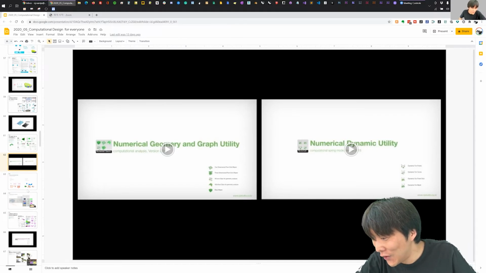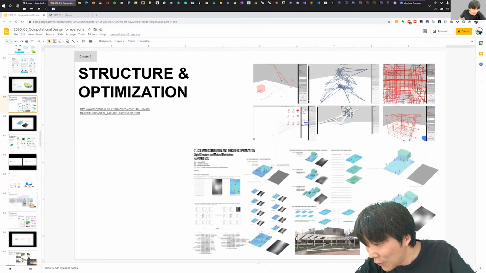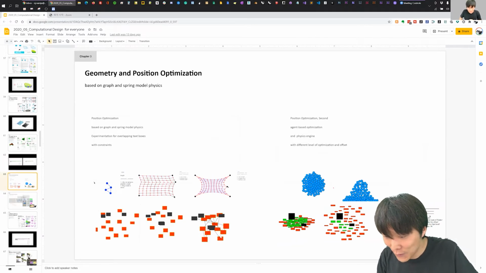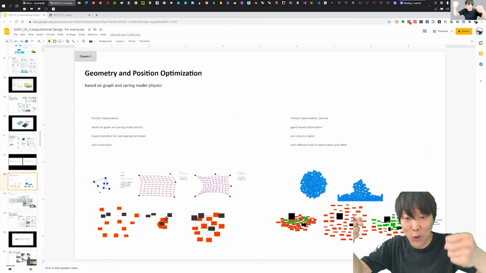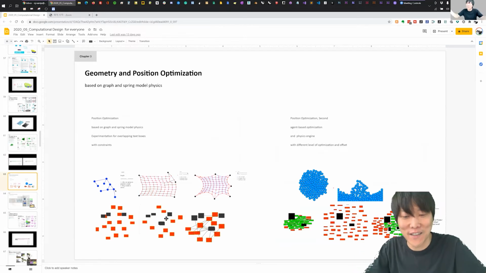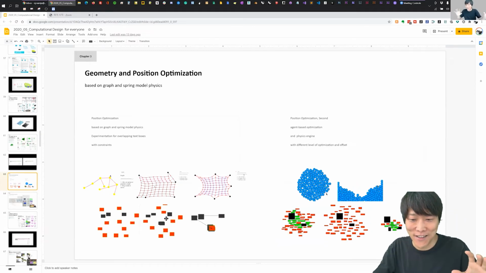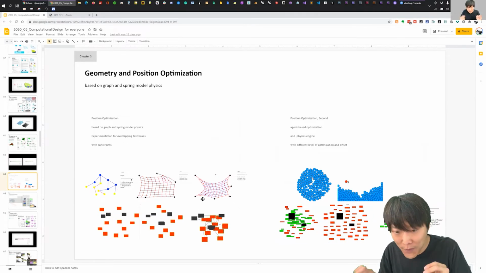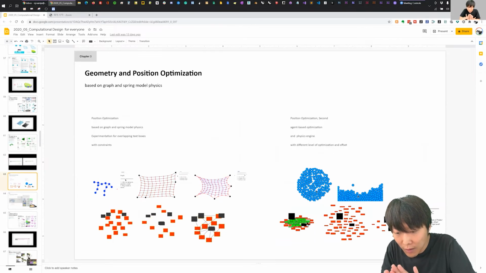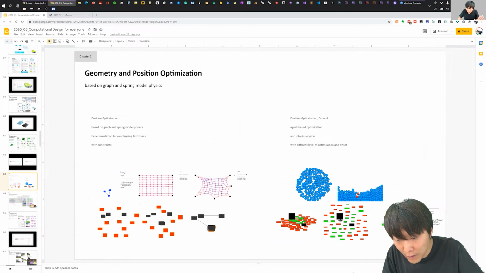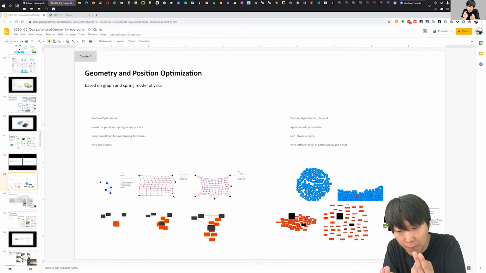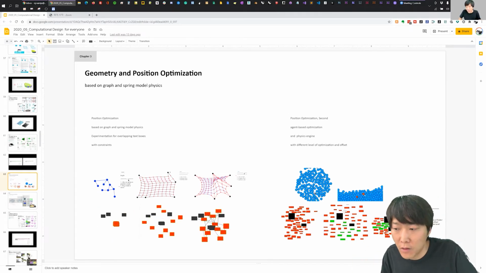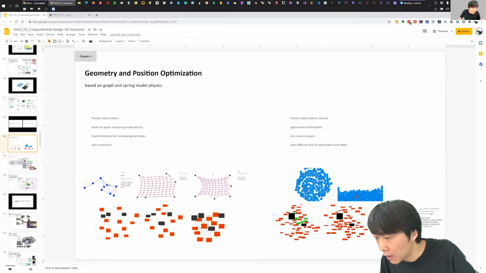Okay, let's move to another funny thing. Also, we can optimize the position. Maybe you can create some graph just like that, and then the individual trees need to keep some distance for some reason. For example, I have no idea about landscape design, but I can just imagine. I can try to make some scenario to create the data. So in this case, we can specify some rules, and then they just push each other, and as long as they keep some distance between the individual rectangles, they stay there. Otherwise, they push each other. This is the agent-based optimization thing. I'm gonna skip it.